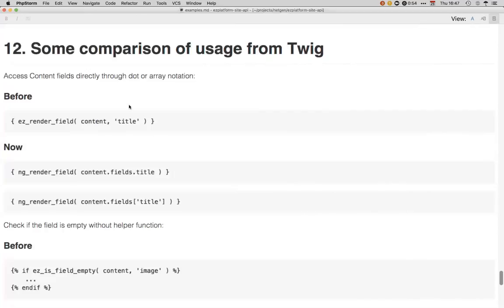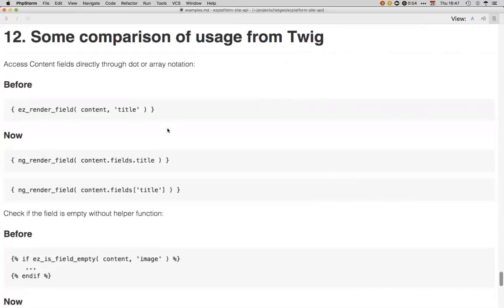So let's go through some differences between how the current Easy Platform implementation works and how the Site API works. For example, rendering a field in the Easy Platform standard looks like this.